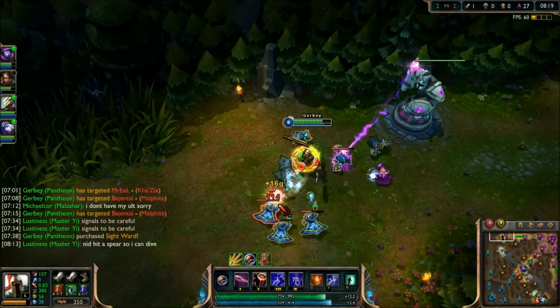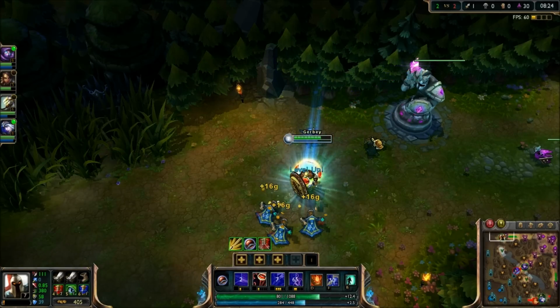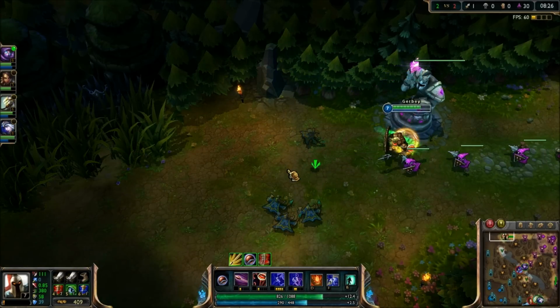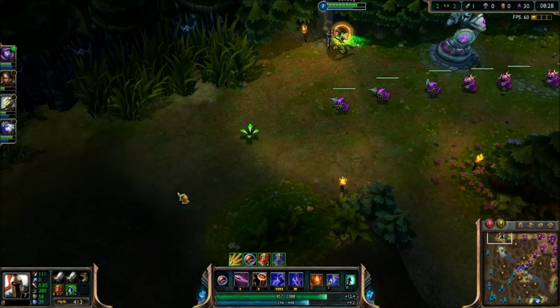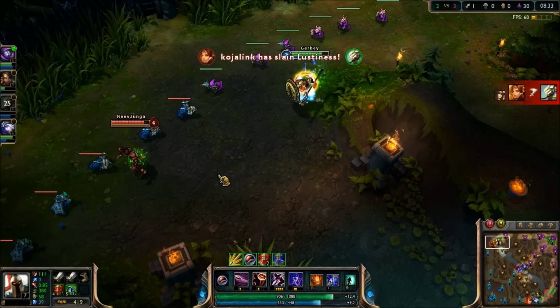Take a potion. Alright, just pushing those guys back. I think I might want to actually take my other potion. I might want to upgrade my Q more.